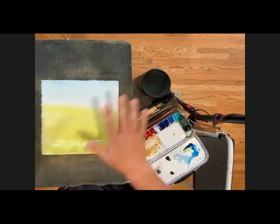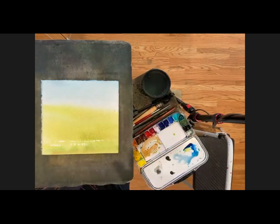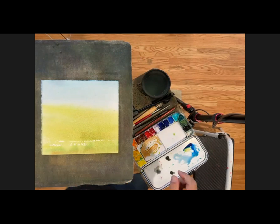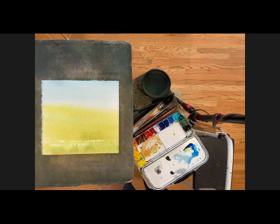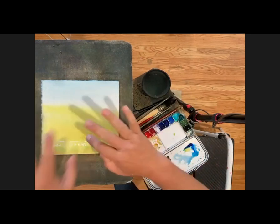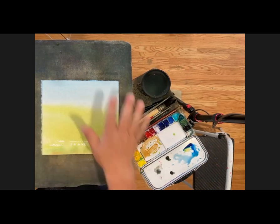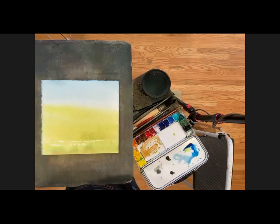So this phase here, this is all I'm going to do for this initial phase. It's super smooth and super clean. When I do all my darks on top of this, it's all going to be very granular pigments, very punchy pigments, right, with lots of texture. And so this phase is all supposed to be sort of perfectly smooth. I don't really use phthalo blue normally, but I'm interested to see these two things combine.